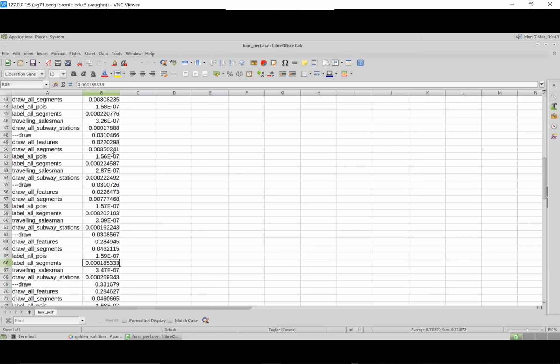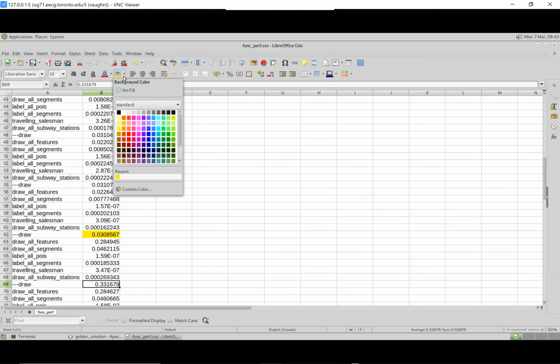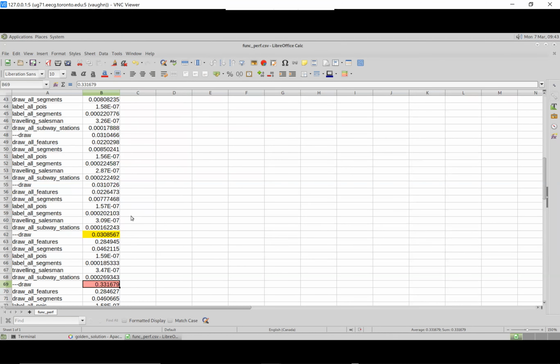At a certain point, okay, so here, let me highlight this. This redraw took 0.03 seconds. The next redraw took way longer. Okay, the next redraw took 0.33. So the difference between those two is that's the point. Now I'd have to be kind of careful. Maybe I'd even have to watch the CSV as it was being written. But that is the point where my level of detail modeling changed.